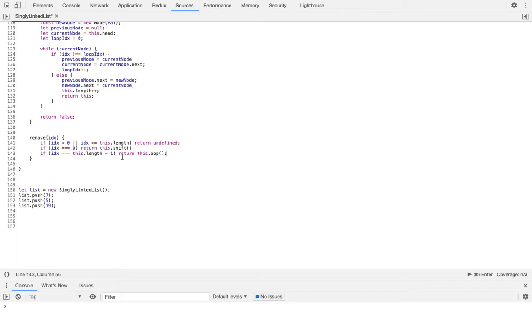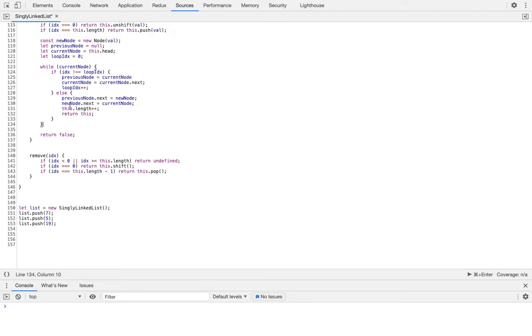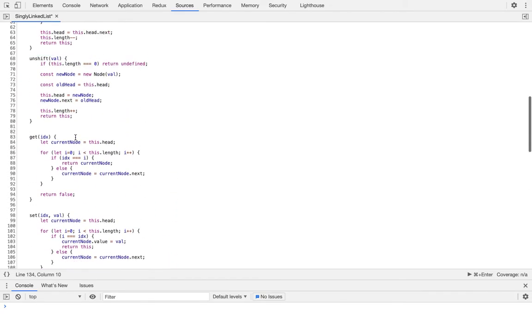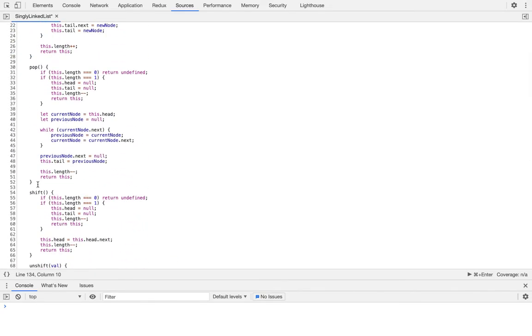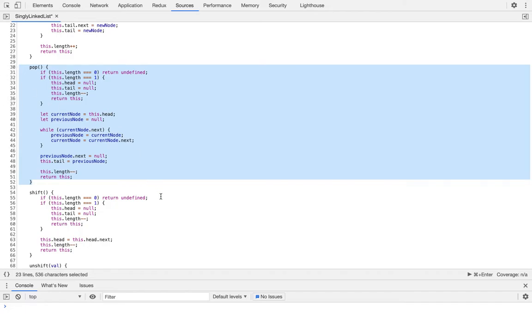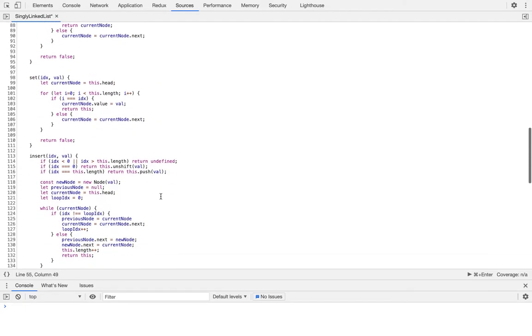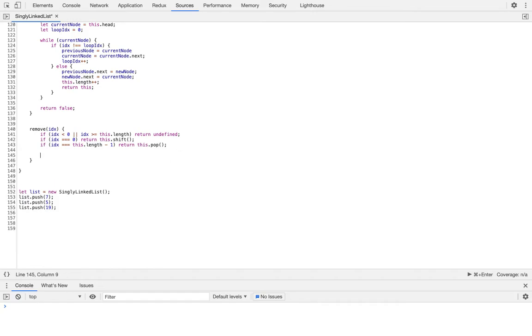So in order to refer to the last, or tail, node of the list, we have to include the minus 1. The pop method, which we built earlier, is this one right here, and it will remove the very last node from our list. All right, so that takes care of our edge cases.